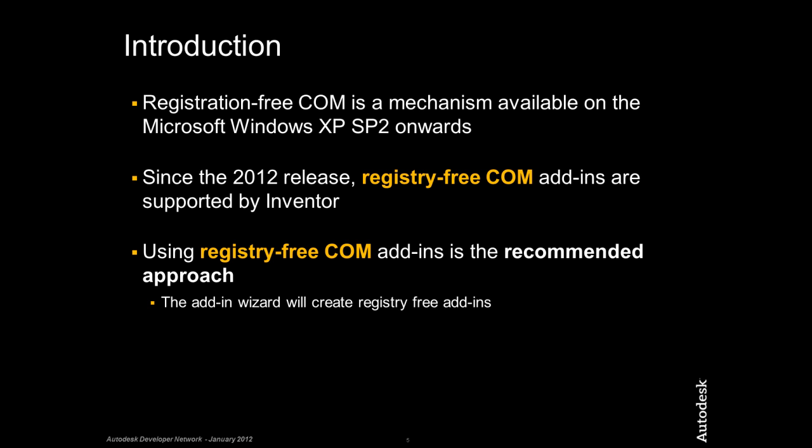Since the 2012 release of Inventor, registry-free COM add-ins are supported. Using the registry-free COM add-in mechanism is the recommended approach, and if you create an add-in project from scratch, it will be very straightforward because the wizard provided with the developer tools will create a registry-free add-in by default.